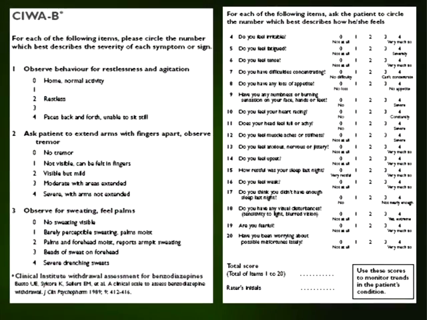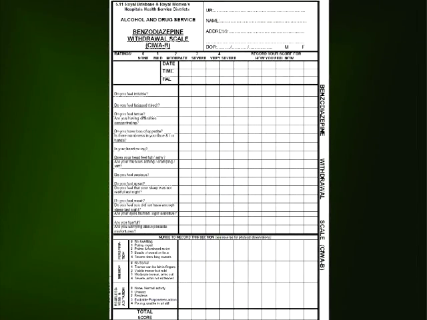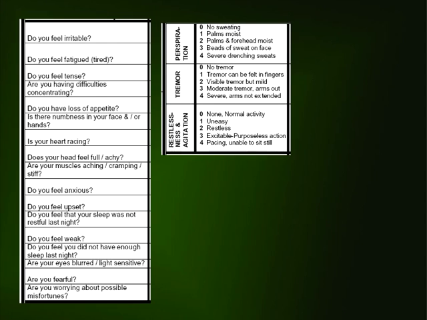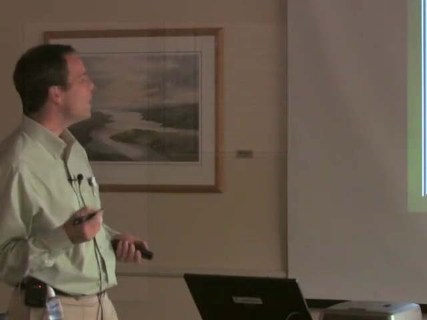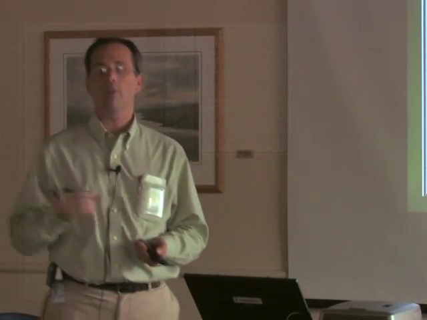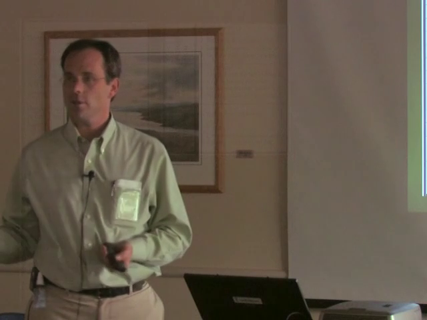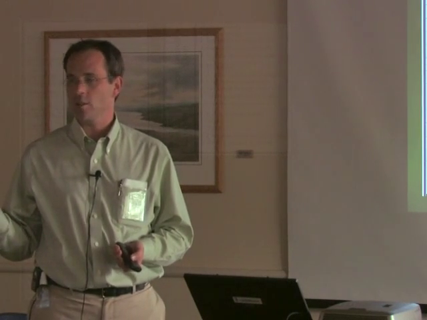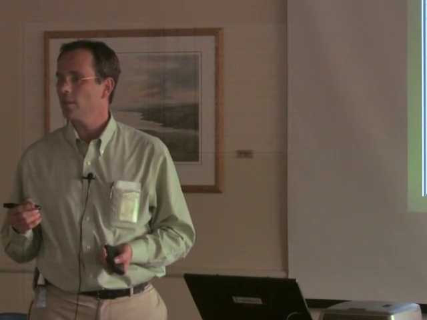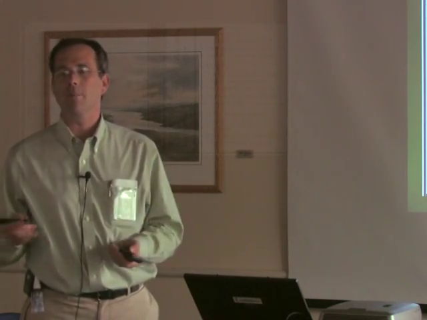I don't know if this is legible at all. This is an example of the CIWA-B with 1 to 4 for all these different questions. Are you irritable? Do you feel good? Okay. Here's a graph, but I printed this a little bit bigger. So irritable, fatigue, tired, tense, concentration, appetite, numbness, heart racing. And what they do when they develop these things is they ask a lot of questions, 80 questions, and then they do a regression analysis to try to figure out what's independently predictive.